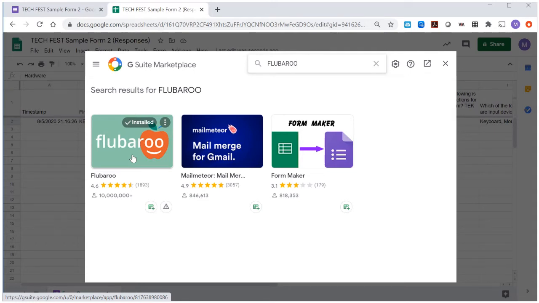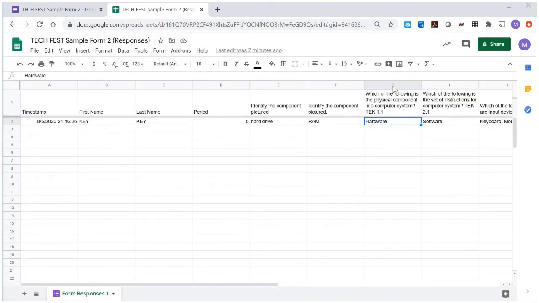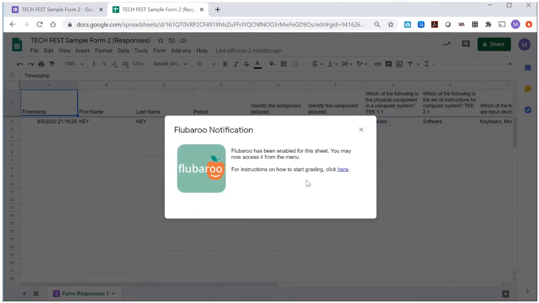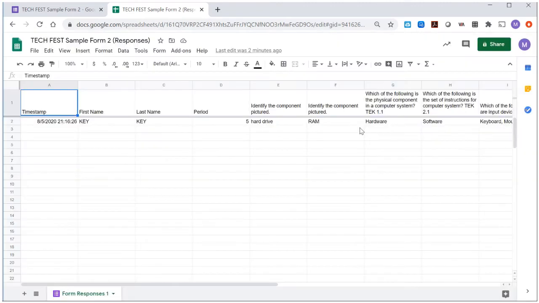All I'd have to do is click on it, and it will install the add-on. It's really just one click. It's adding it, and like I said, you can see I already have it installed. There are a ton of add-ons here, with different options. Once I have the option, if I want to use Flubaroo on this spreadsheet, I have to go to Add-ons, go to Flubaroo, and enable it. It says, okay, I want to use it on this spreadsheet, and it notifies me that now I can use Flubaroo. I do want to point out that if you want additional information outside of what I'm sharing with you, by all means, feel free to click on these links, because there's a ton more that Flubaroo can do.